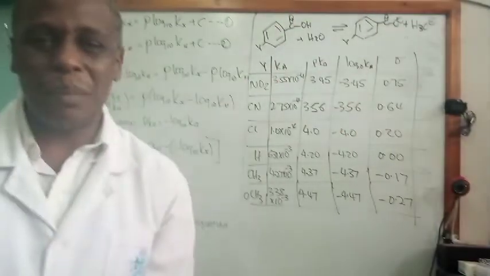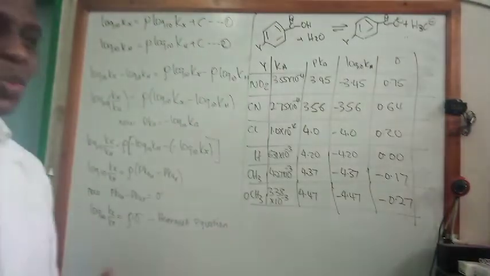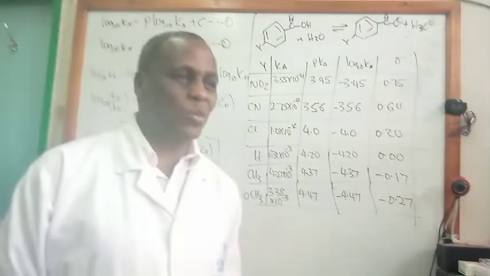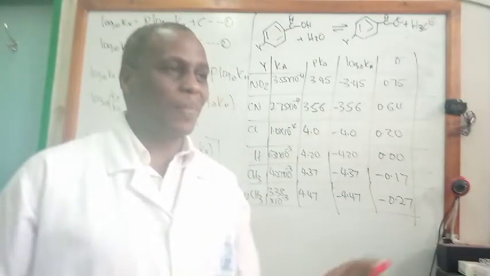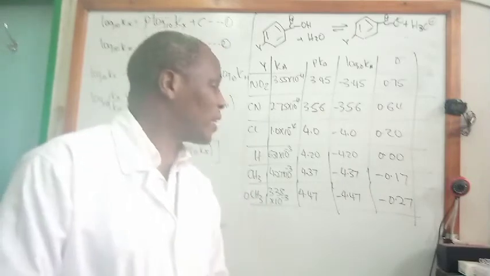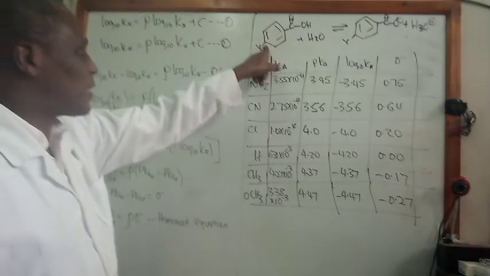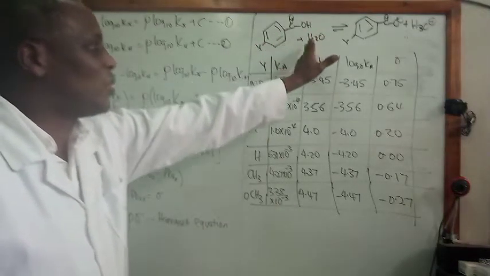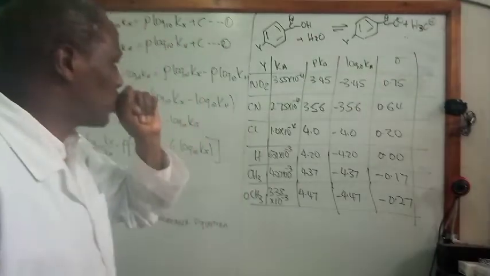This is a typical example. What you're going to see is that in addition to the rate, the Hammett equation can be given experimental data, and then you can be told to plot and then determine probably the gradient or some other things which you can determine from the graph. So in this case, this para-substituted benzoic acid, you are seeing how it's going to be ionizing in water. Excuse me.